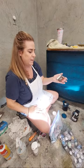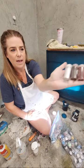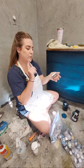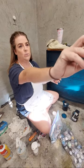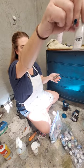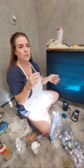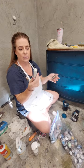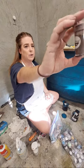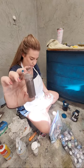What I like about the Redesign mica powders is the color selection is gorgeous. They come in these pinks and bronzes, and these are really fine powders that have a little bit of sparkle to them. Some of my favorites: you've got to have a good pearlescent white. That's a must have. I use these very slowly, unless you do a lot of resin projects, in which case these go a little bit faster, but they last a long time. I love this dark bronze color. It's like a deep brown with a little bit of sparkle to it. I use this one a lot too.